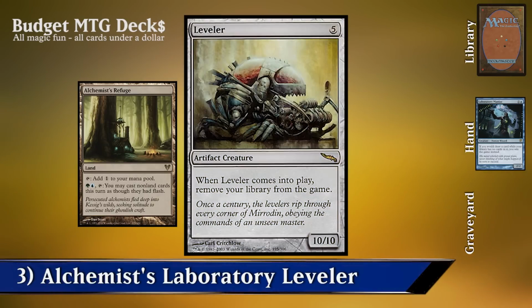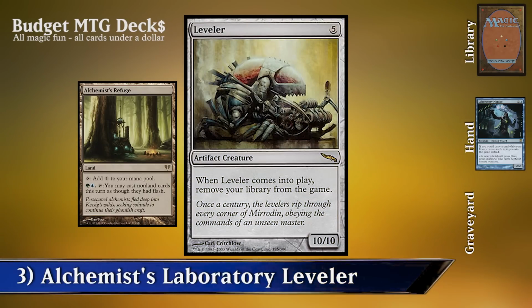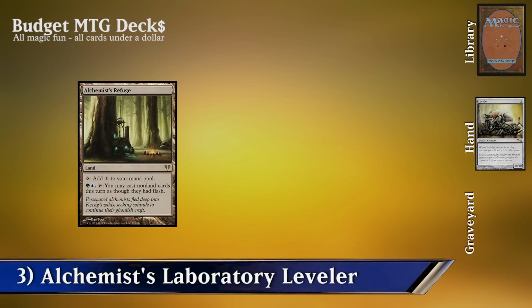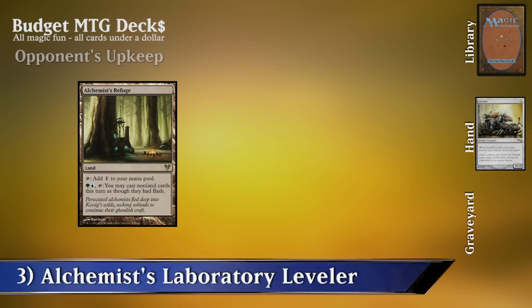For 5 mana, it's a 10/10 creature that states that when Leveler comes into play, remove your library from the game. To make the combo go off, we're going to need Alchemist Refuge on the battlefield. Then we're going to pass our turn.